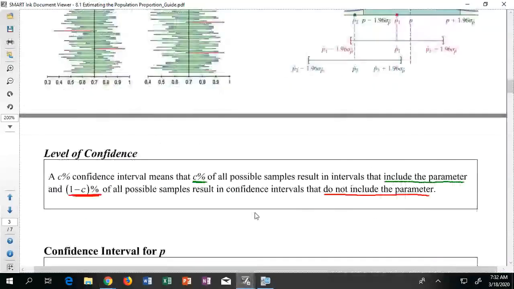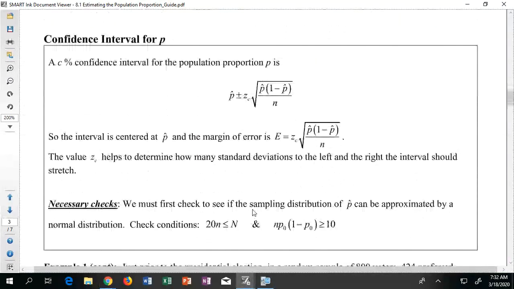All right, so we're going to take a look now at the next box here on the page to try to summarize everything we just did in the last video. So we saw in the last video how we could actually go ahead and construct one of these confidence intervals. And here's the summary.